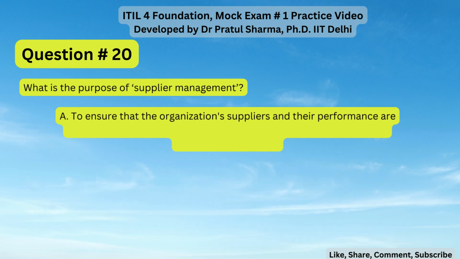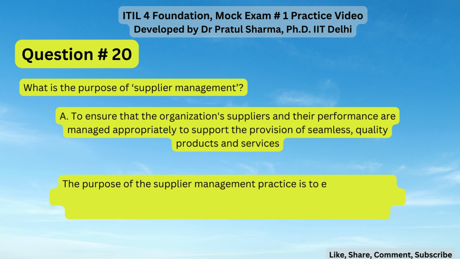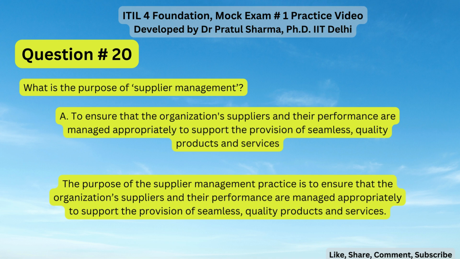A. To ensure that the organization's suppliers and their performance are managed appropriately to support the provision of seamless, quality products and services. The purpose of the supplier management practice is to ensure that the organization's suppliers and their performance are managed appropriately to support the provision of seamless, quality products and services.